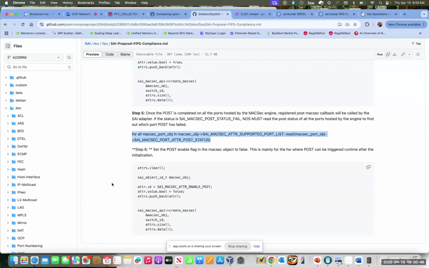No, I think the expectation is that once you run POST, until everything resets for the specific engine, or the switch if you run it at the switch level, it remains in that compliant state, meaning the algorithm implementations haven't changed and it continues to run in that compliant state. Because you booted up in FIPS compliant mode, or you started up an engine in FIPS compliant mode, it has to stay in that mode. That is the expectation. Even if you run POST for a purely software crypto module, you cannot subsequently go replace the module.